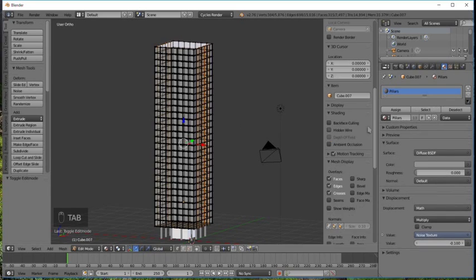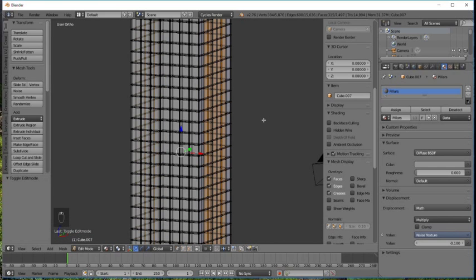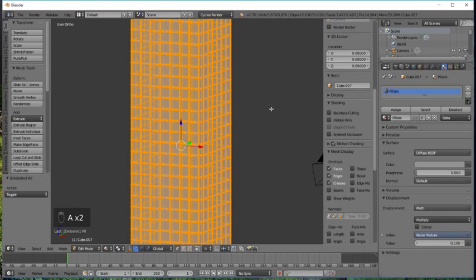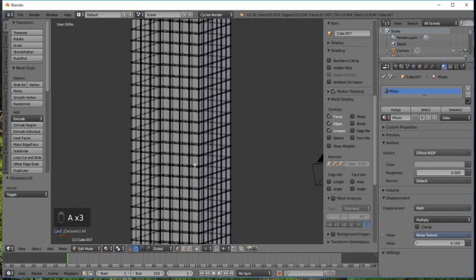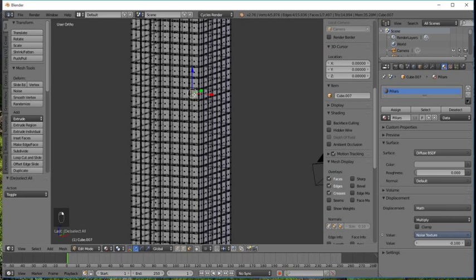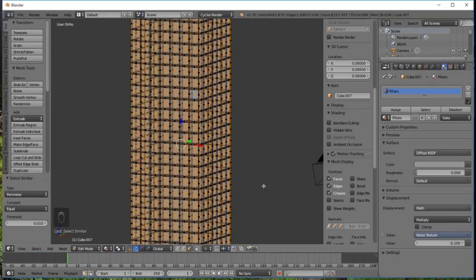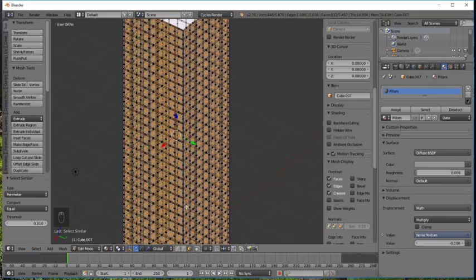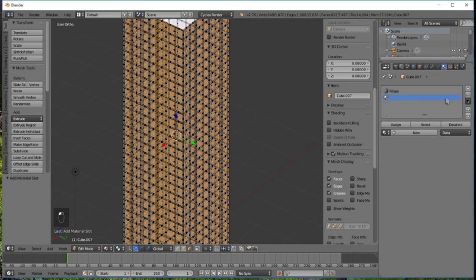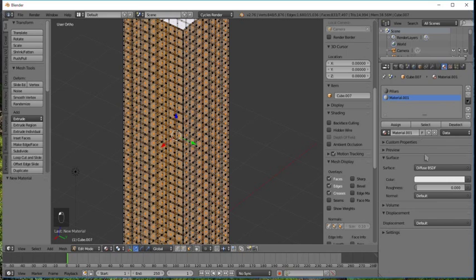And we'll go into edit mode and face mode. Face select. So we can select one of the faces, and then we go in, select similar, and choose perimeters. Now we have all of the main box selected. Now we can add a new material and make it a glass.